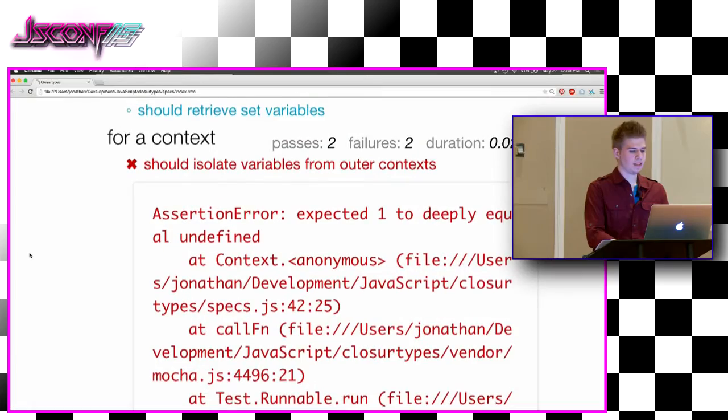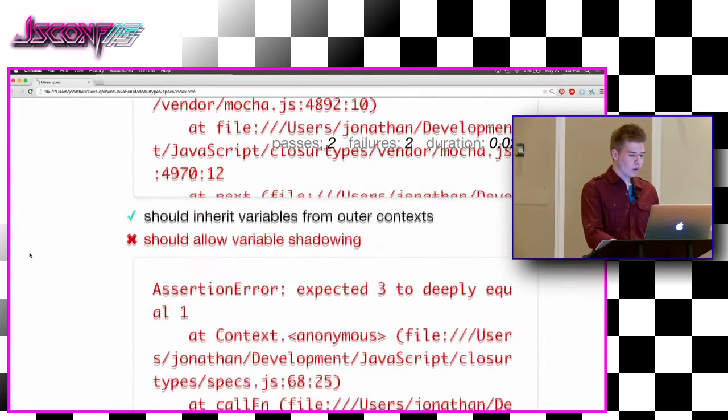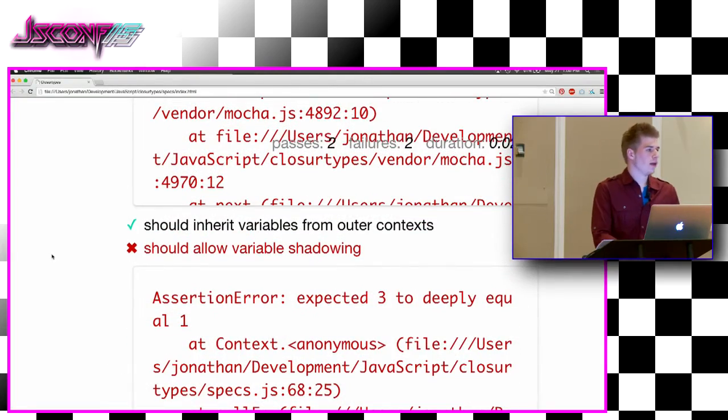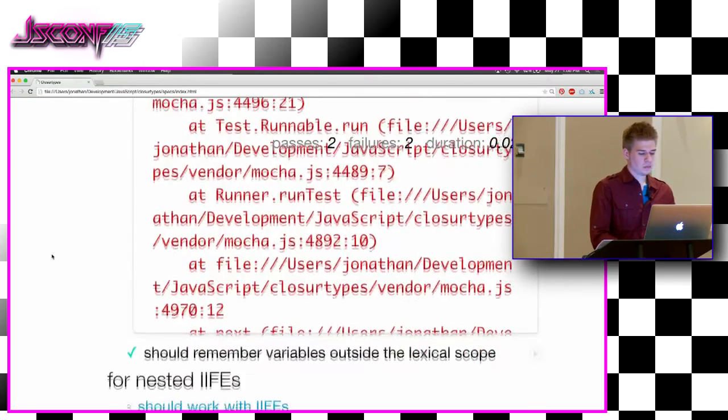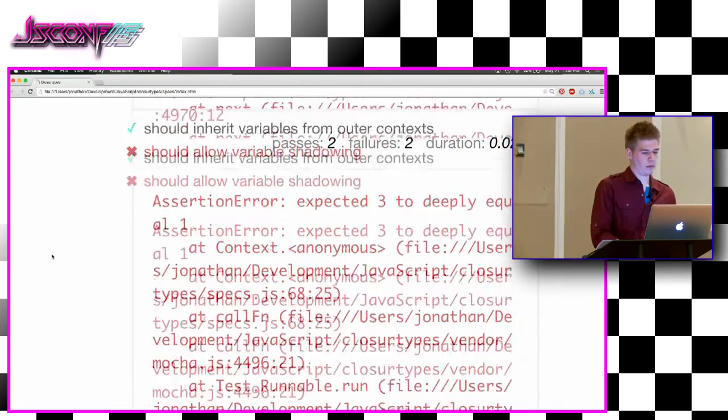So now that we've got push and pop, we should see that some of these tests look a little bit more detailed now because now our setup block can actually run. And we have two tests passing. The first test is that a scope should inherit variables from outer contexts. Well, obviously, at this point, we've only done global contexts, so if you were to create a new scope by doing a push, that push is a no-op, so we're still in the global context. So of course, we inherit variables from outer contexts. And the last one is a little bit more related to something later on, but we'll want to make sure that one passes as well.